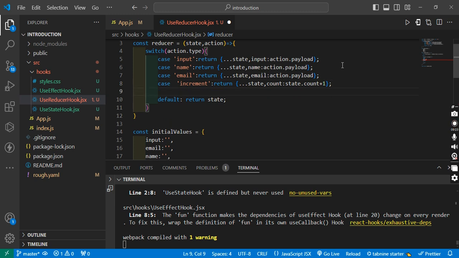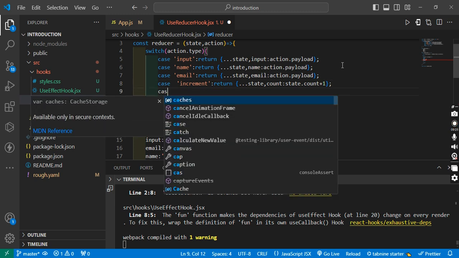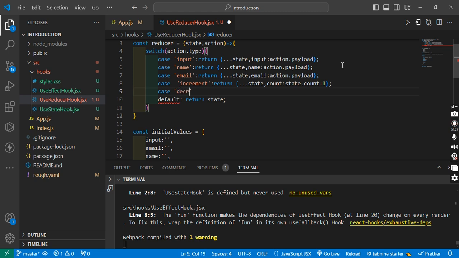Okay. The case decrement, it is going to return the state, count is state.count - 1.